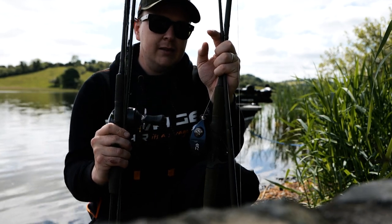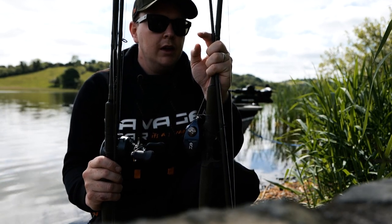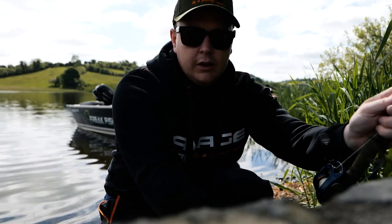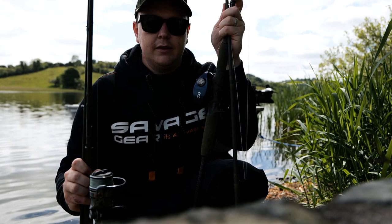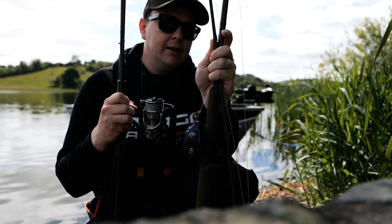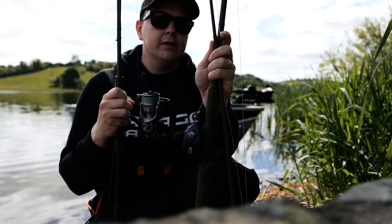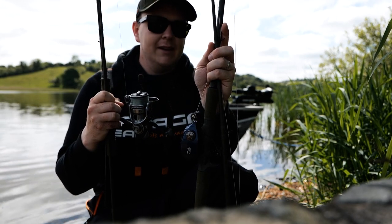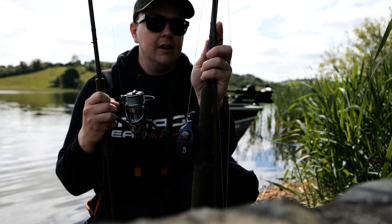I'm bringing this in case we don't catch anything and need to be patrolling. But this would be the main one, and then if I want to use the smaller lures, I'd be using this. So this would be the cast, the gravity twitch, the smelt, the gobies, or even some soft lures that are quite small. So we'll just see what happens. And the main thing is we're just going to enjoy the day.